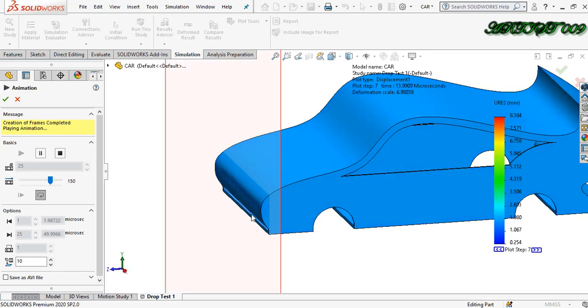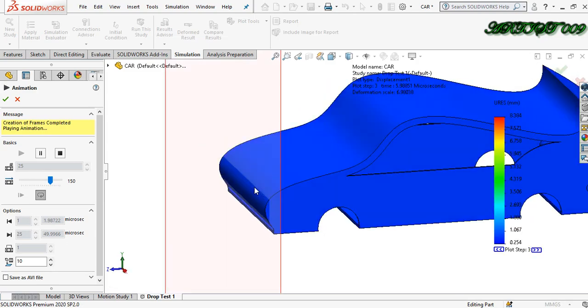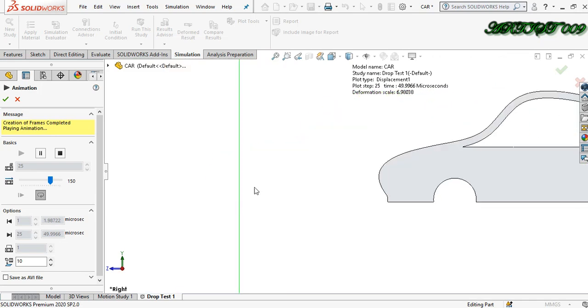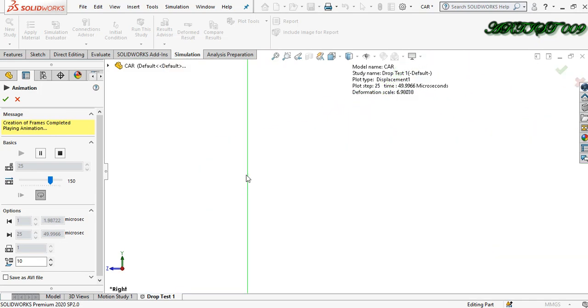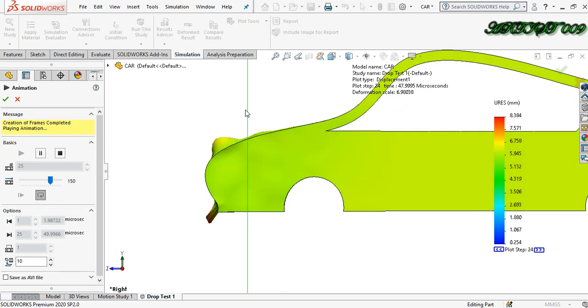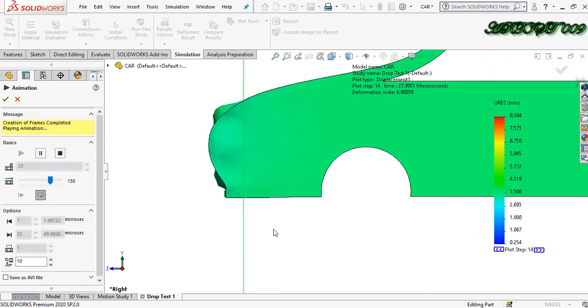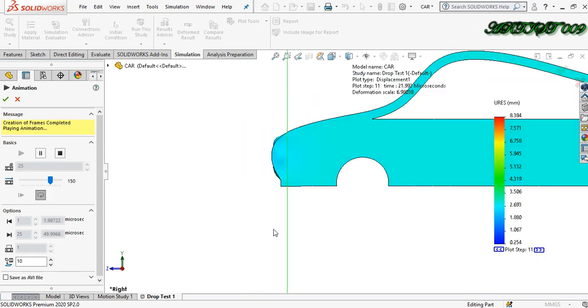Here you can see what's happening with the car. In the normal view you can see that this is our wooden wall, and the car is going inside the wall and the wall is breaking also.